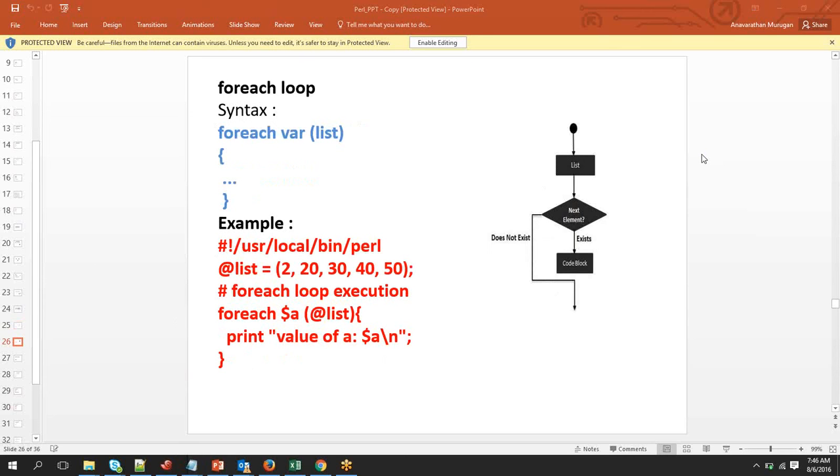each. Okay, and the syntax for that will be, you will say foreach. And then instead of the condition here, you will give the list. The list is nothing but whatever values you have. So the difference between while and foreach is that foreach will execute whatever you are giving within this block of statements based on how many values you are giving.